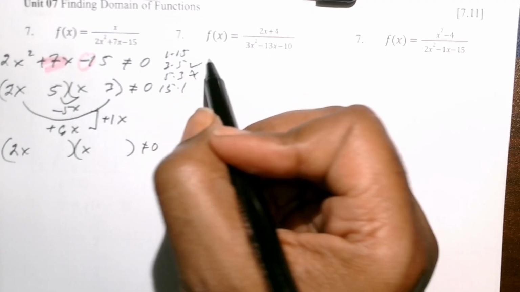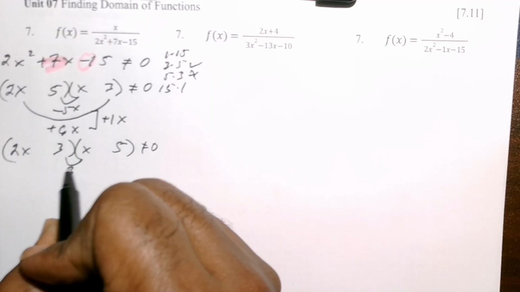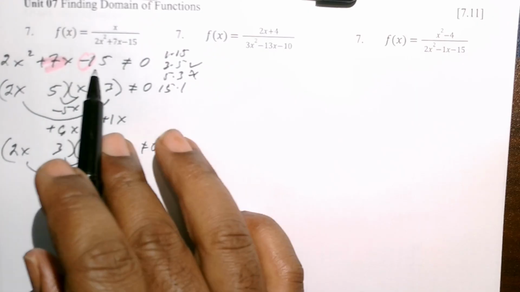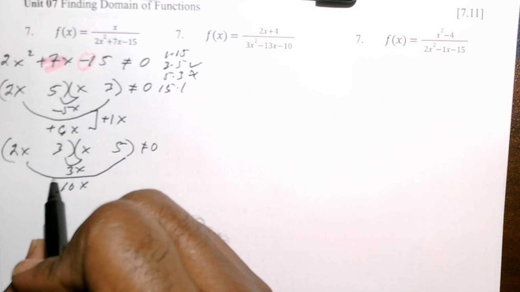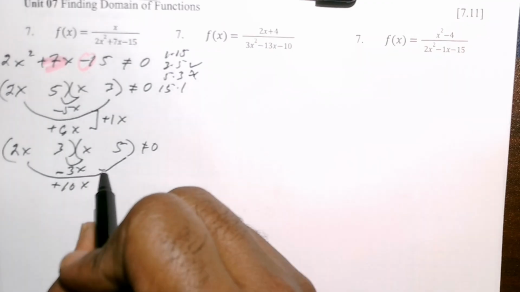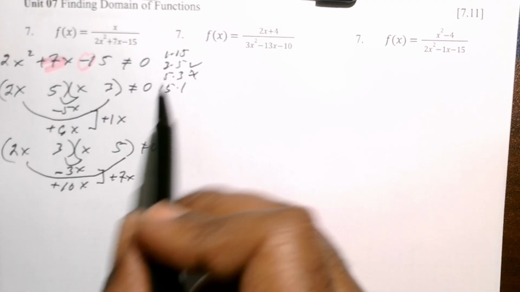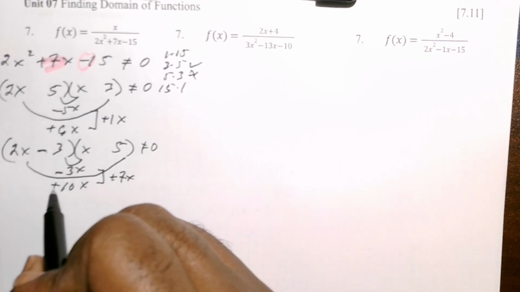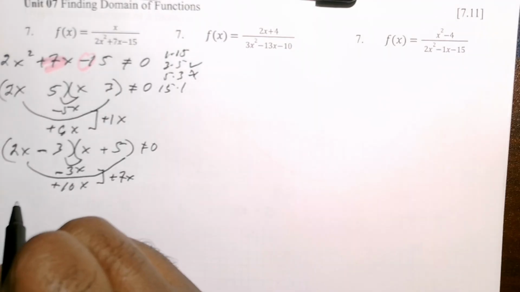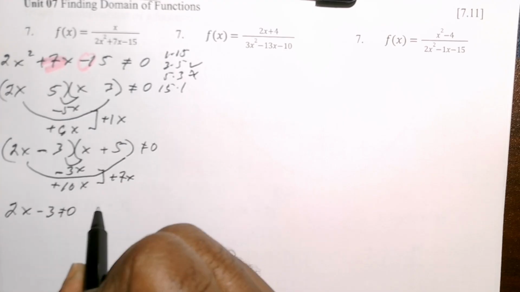Let me try the 3 times 5. 3 times 5, that'll give me 3x here. That'll give me 10x. And I need different signs. And to get a 7x, yeah, I can use minus plus. I think that'll work, because that does give me positive 7x, and that's what I want. Alright, so I need a minus first, and then a plus. Okay, now I can take these individually as linear equations and solve for x.